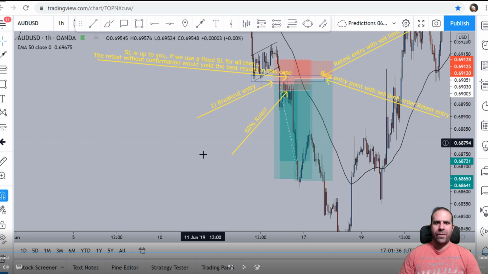One thing is universal for all of those entries. We want to see an established uptrend or downtrend. Then we want to see something like a flag pattern, and then we can be considering one of these things. For me, an extra confirmation, guys, for sure, is for the price to be below the 50 EMA if I want to be selling, or above the 50 EMA if I want to be buying. But if you have an established uptrend or downtrend, then you will be above or below respectively, that's for sure.